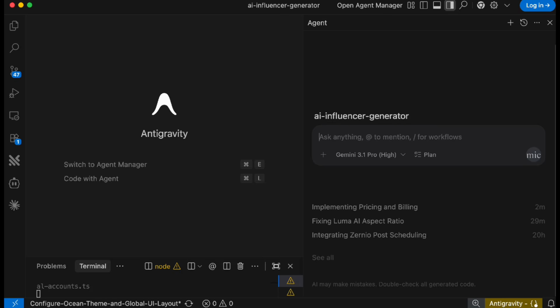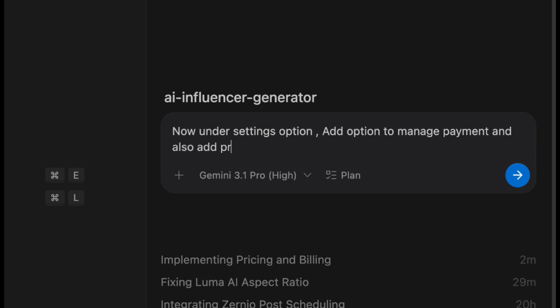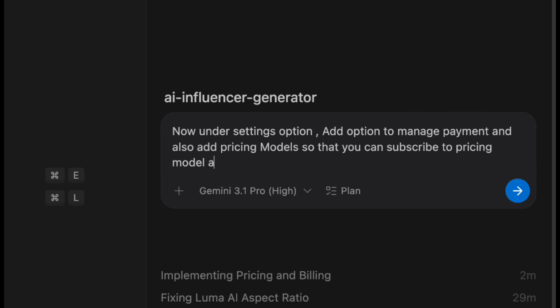So first we'll write over here. Now under settings option, add option to manage payment, and also add pricing model so that user can subscribe to pricing model, and here are details.